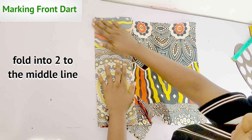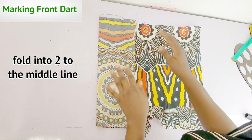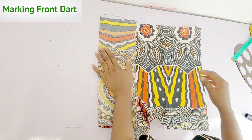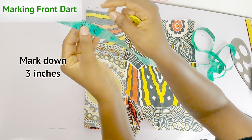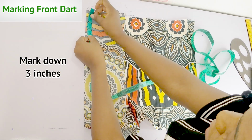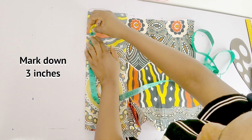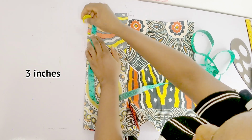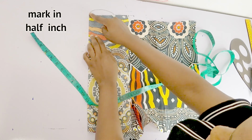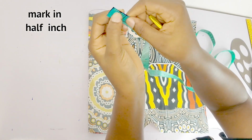So what I do is I went ahead to fold in this part to meet the middle line. The line we just joined the two pieces together is my middle line. I just folded this into two to meet the middle line, and I'm just going to mark down 3 inches on that point on the close edge, and then I'm going to be taking in 1/2 inch on the top. That is my darts. I'm marking in 1/2 inch.